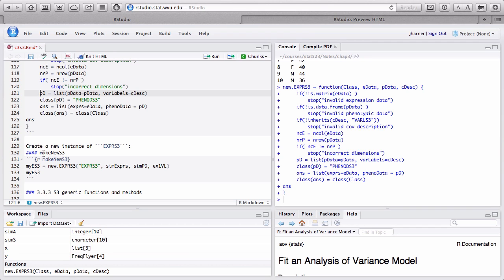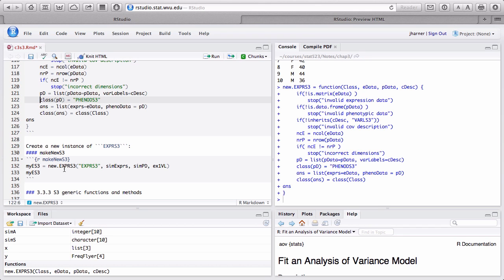And then I define a class for the phenotype data. I say the class of the PD is pheno, it's got an S3 on it again, so it's PHENODS3. Again, it's got that S3 that indicates an S3 class. You don't have to. That was just done so that you know that it's an S3 class, but you don't have to do that. So now I've defined the class, and now I'm going to create a list that has both the genotype data and the phenotype data in the list.